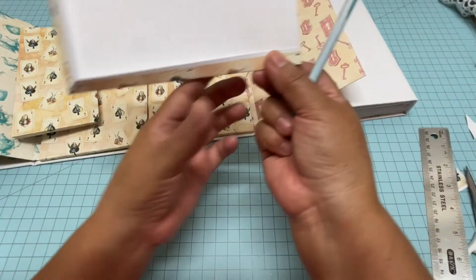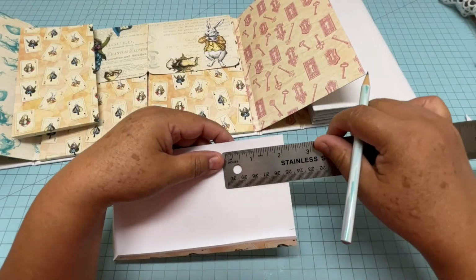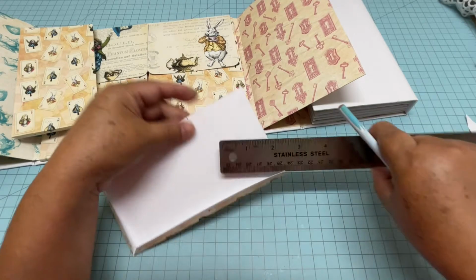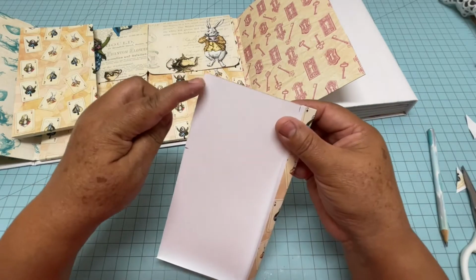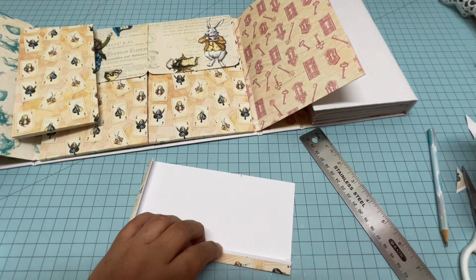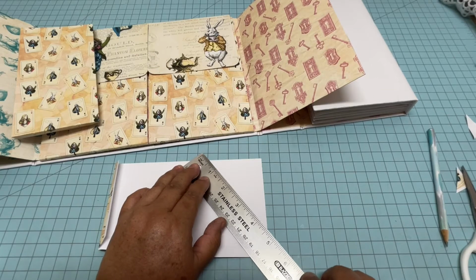We are going to leave right here 1/2 inch. This one has 1/2 inch. And this one we are going to mark at 2.5. Okay. So we have a point. 2.5 right here and 1/2 inch here. So we are going to use a cutter. Okay. And we are going to cut that part.